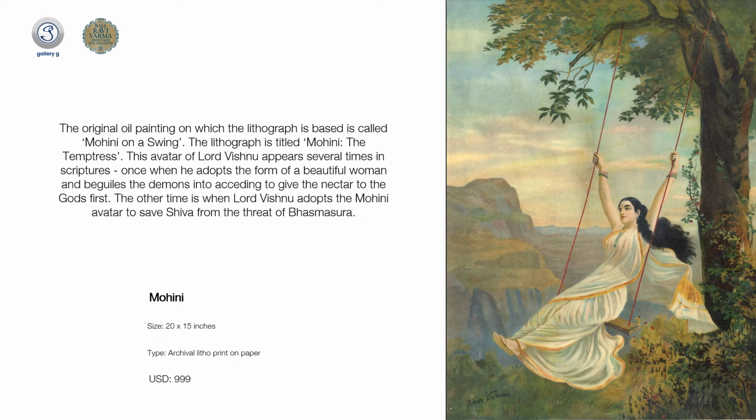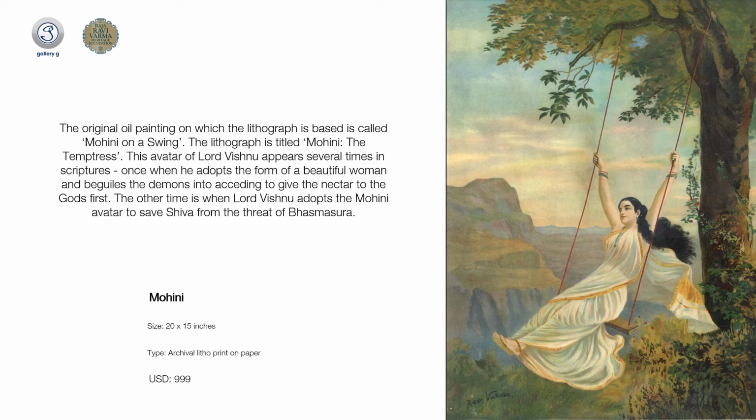Speaking of unusual characters, here we have Mohini. Mohini was Vishnu's female avatar. So what happened was when the demons took away the pot of nectar, the Amrit, Vishnu transformed himself into this beautiful woman and came to the demon camp, seduced them and took the pot back to the divine camp. What we have here, this rare and very unusual image, is Mohini dressed in a Kerala white sari, on a swing, while this beautiful landscape plays out behind her.